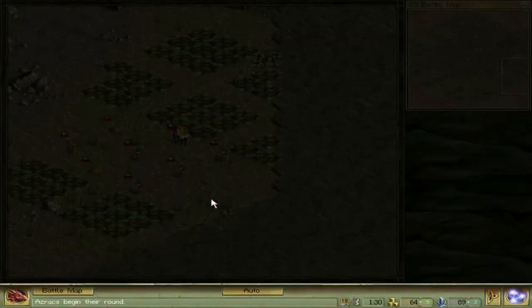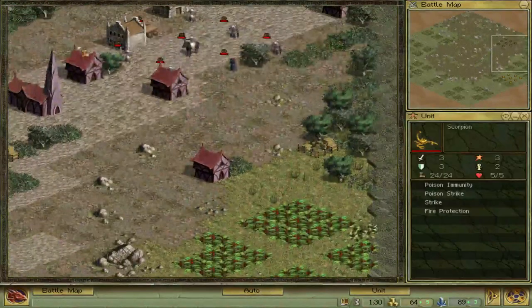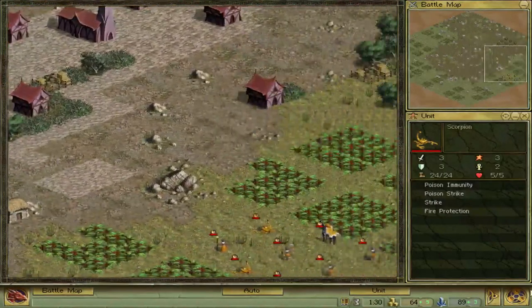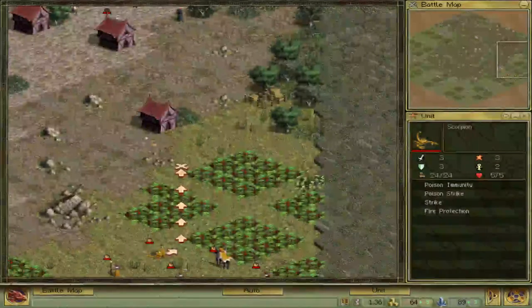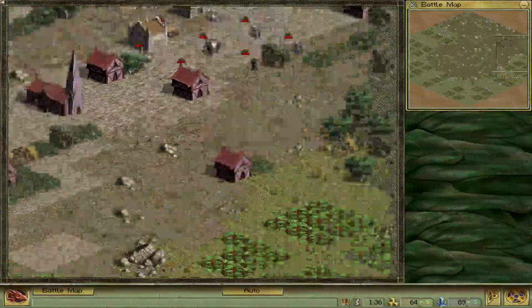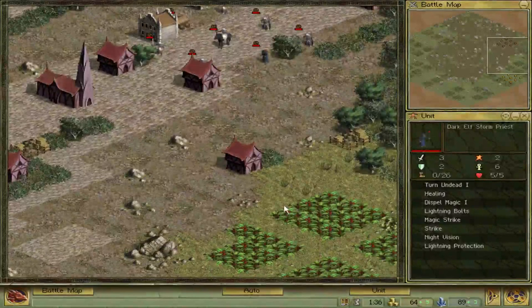Alright. Now, here's a fun battle. They're going to charge me here for reasons I'm not clear on. So let's kind of get it. Oh, that house is going to be a pain. That's going to make it tough to shoot at them. Although, it'll also make it tough for them to shoot at me.